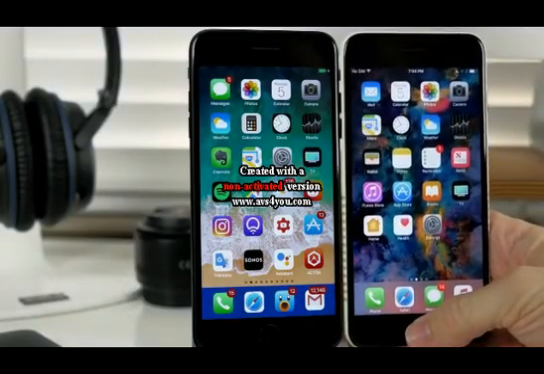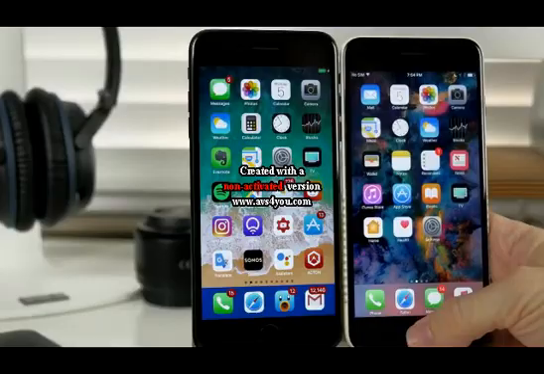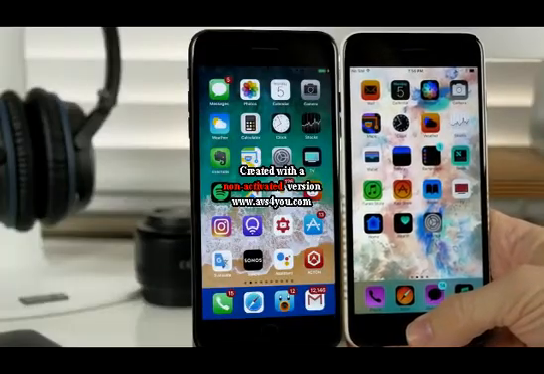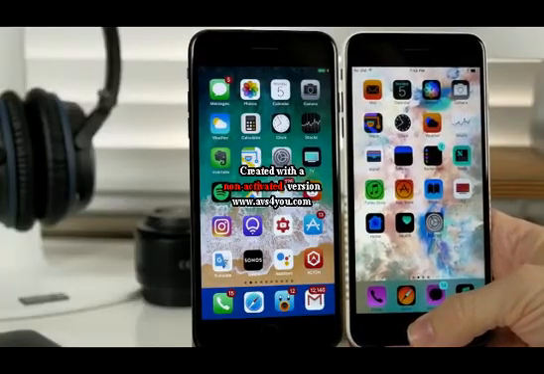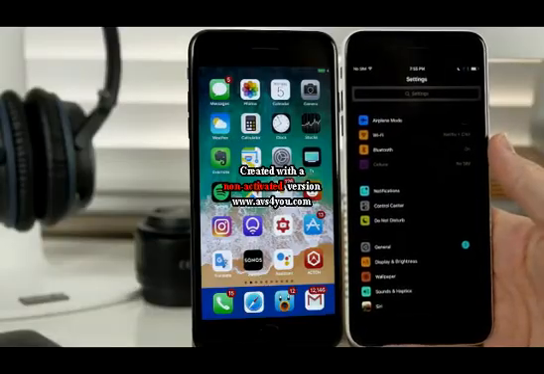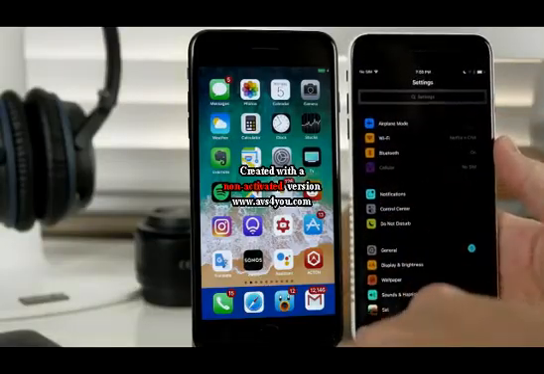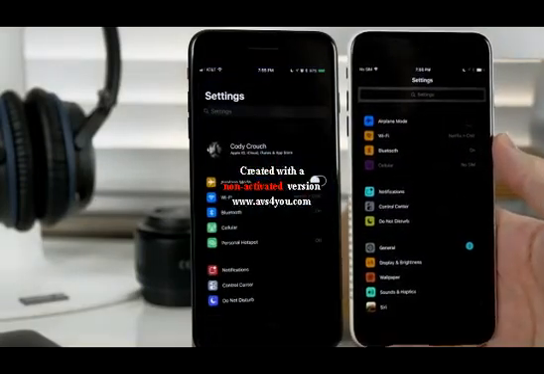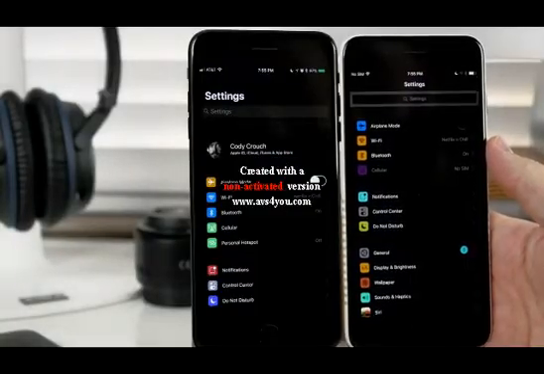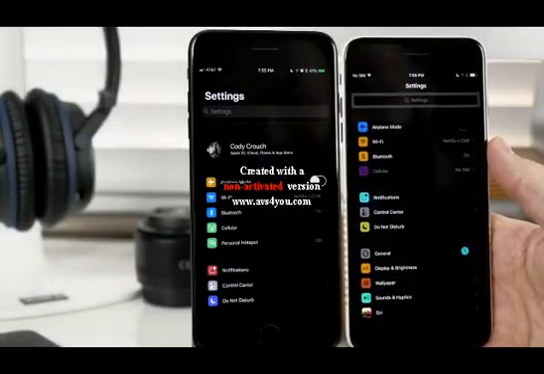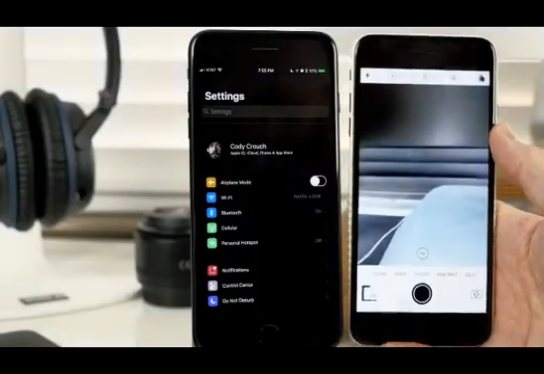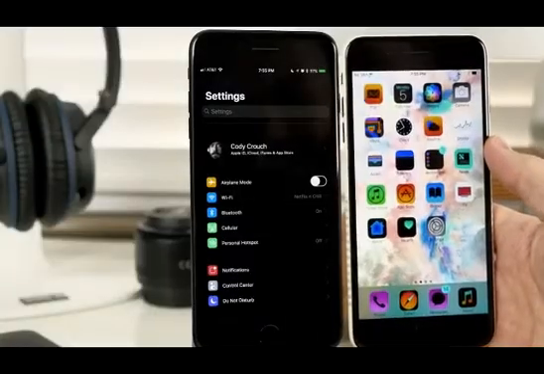Jumping back here just to show you a difference, this is what normal applications look like versus the Smart Invert on iOS 11. Now if we invert on iOS 10, you're going to see how different that Smart Invert actually looks. Again, if we go into Settings here, you're going to see that all of the applications are inverted. They have that really bad tint. If we go into the Settings in iOS 11, you can see that everything looks really nice and clean. Same thing for iOS 10 in the camera: everything is inverted, and we don't have that in iOS 11.